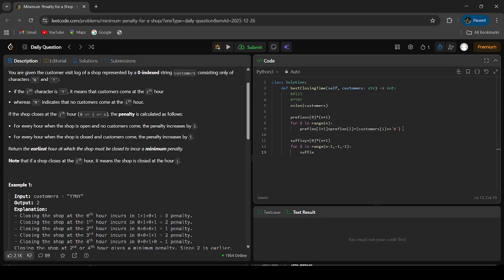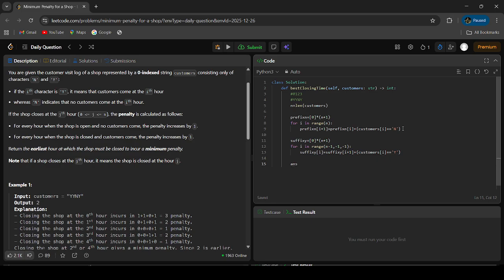Suffix Y at i is equal to suffix Y at i plus 1, plus 1 if customers at that particular i is equal to Y. Suffix Y at i plus 1, is this correct? Yeah. So our prefix and suffix have been created.